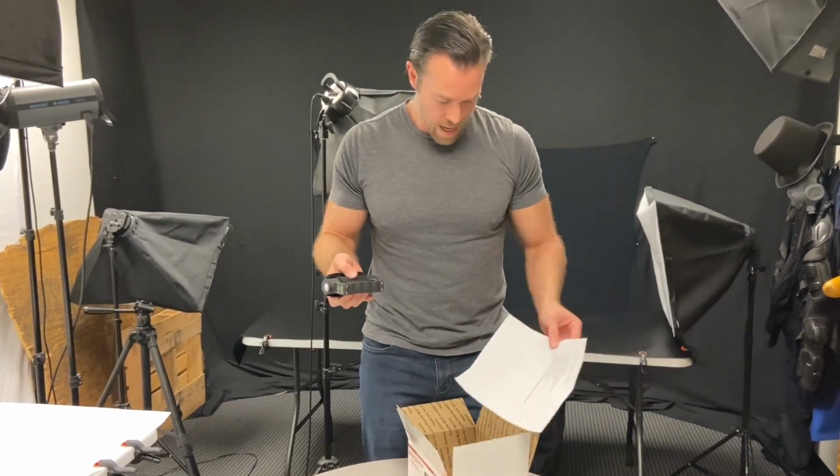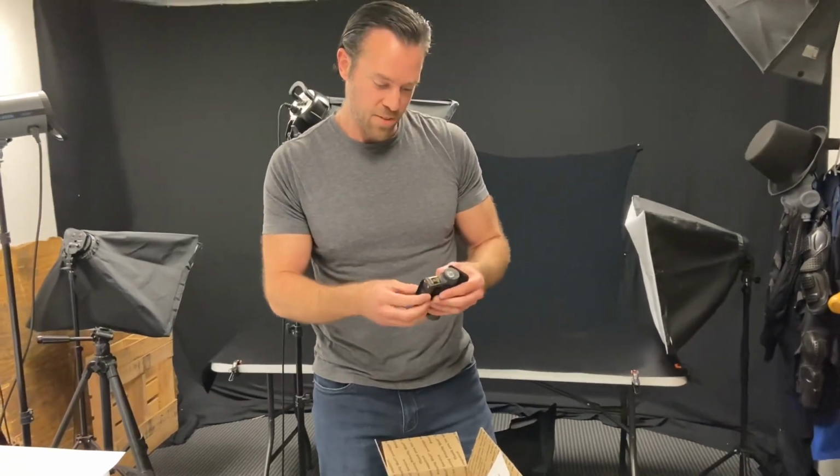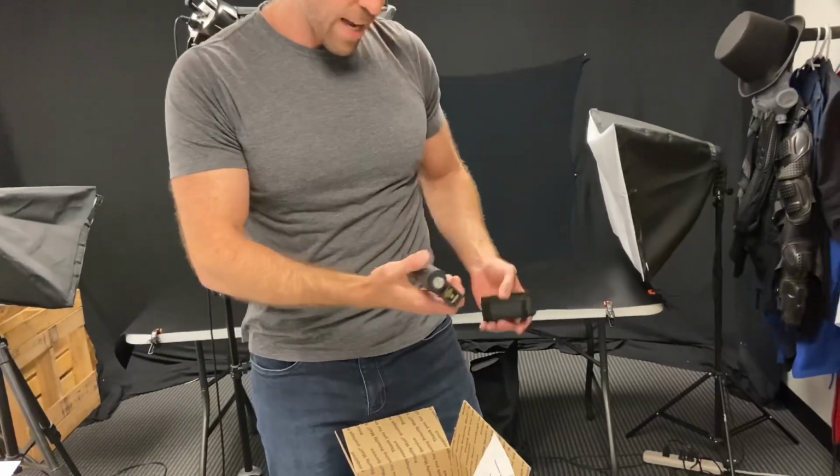So this guy, I actually have seen this before. And this is pretty sweet. I like it. It's got this belt holster on it, side holster.